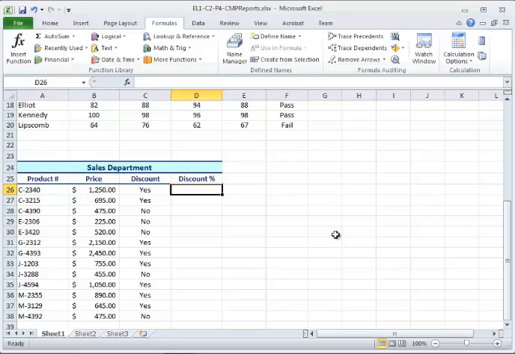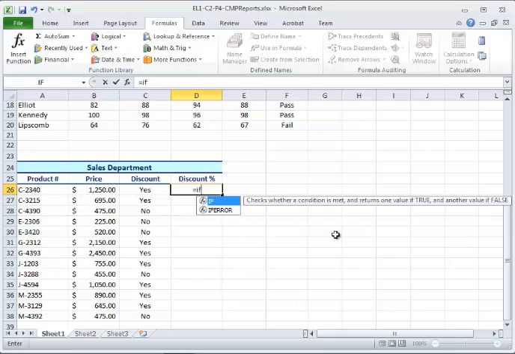So we're going to put the equal sign, because that's how we start the formula, and then type in if, and then you will see this little drop down menu. So we are going to use the if function, not if error. Then there's a little description of what the if function is, and then open parenthesis, and then the first parameter is something called logical test. What was it?